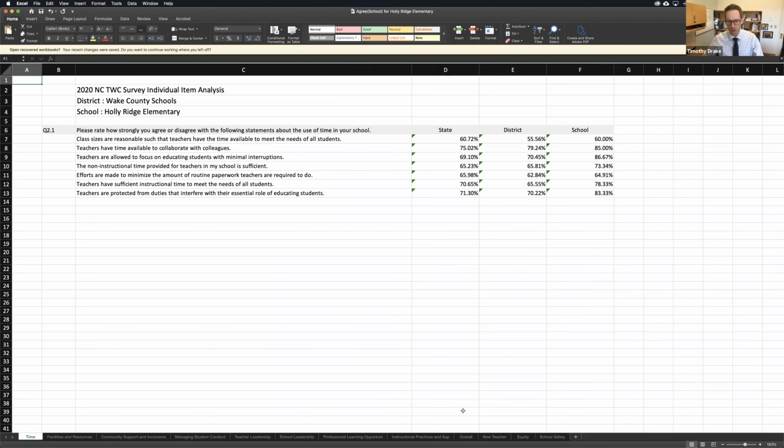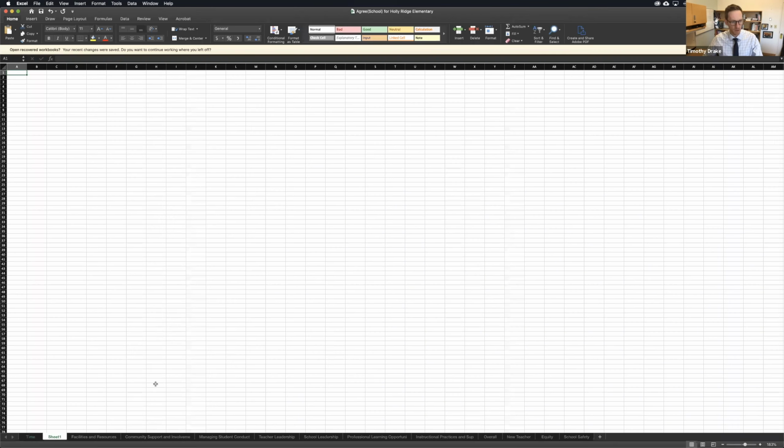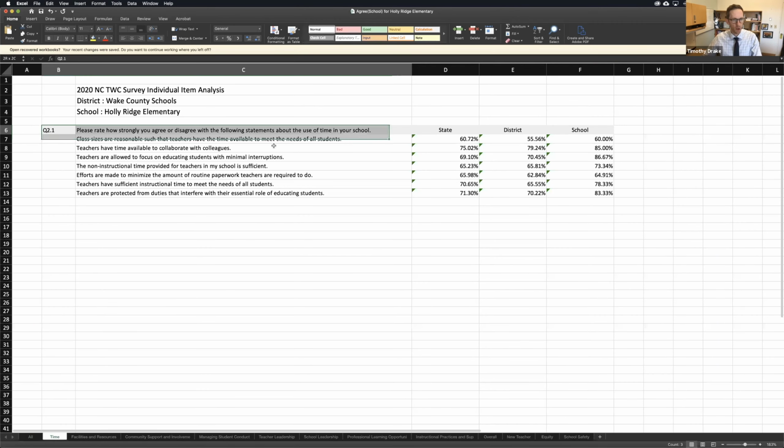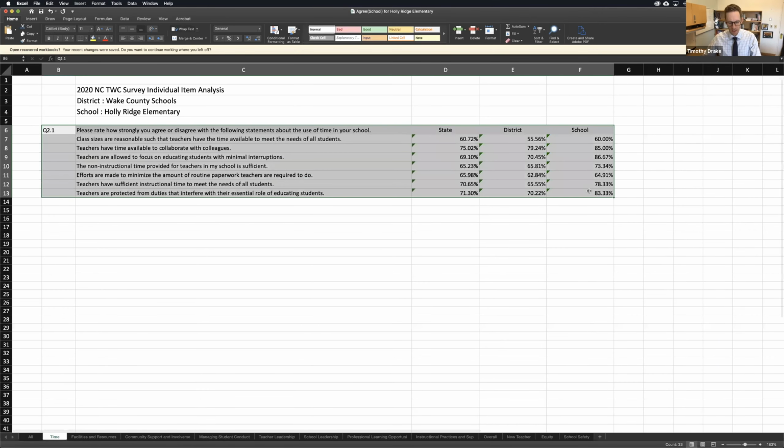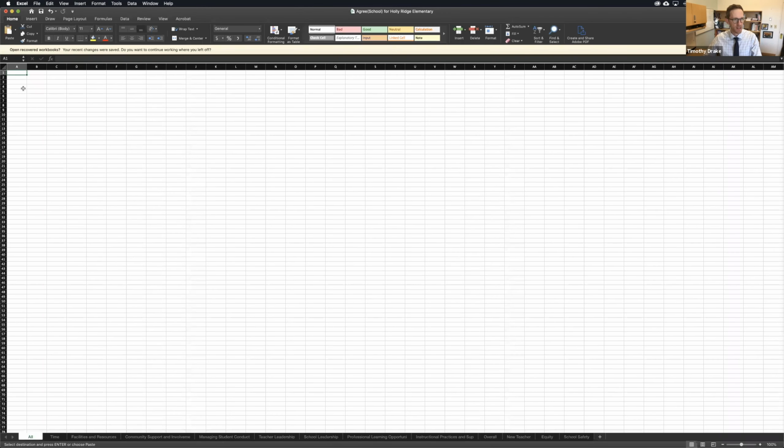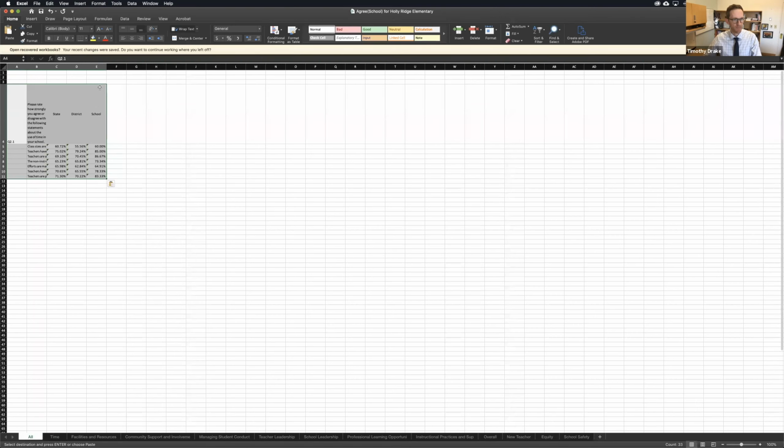So to do that, what I like to do is create a new sheet by hitting this plus button. And I'll move it over to the front. So it's the first thing I see. And I'm going to just retitle this all. That'll be all data. And then what I do is I'm going to go in and grab first this first indicator of time, and I'm going to stick it in this sheet.